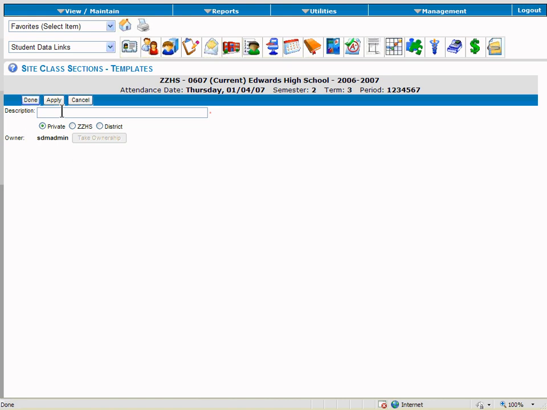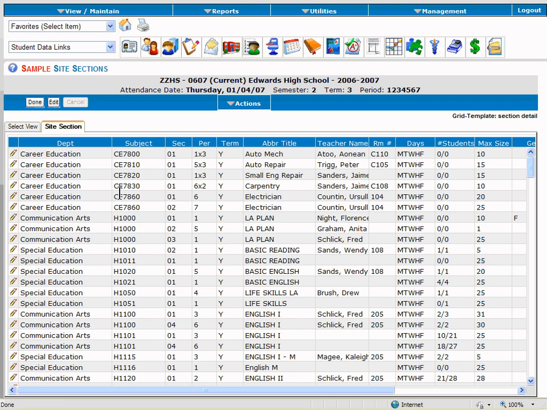You can make this private for your own use, set it up for your building if you have permission, or set it up for your district if you have permission. Click the Done button. My grid template name displays on the right side of the screen, so I know that I'm not in the default grid. Clicking Done returns me to the main menu.